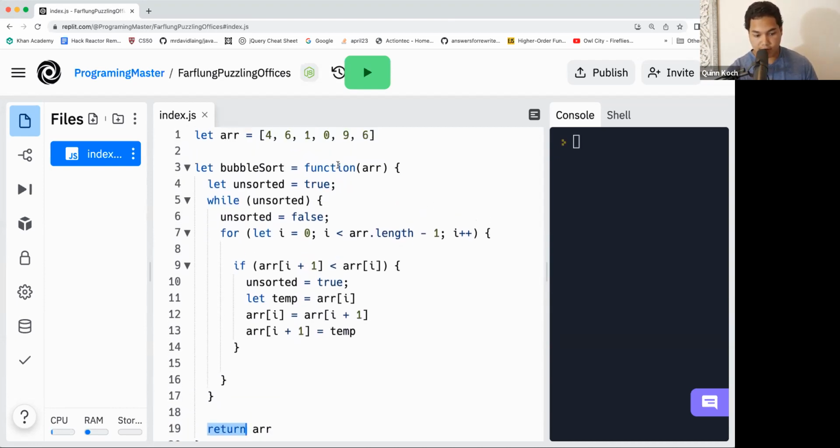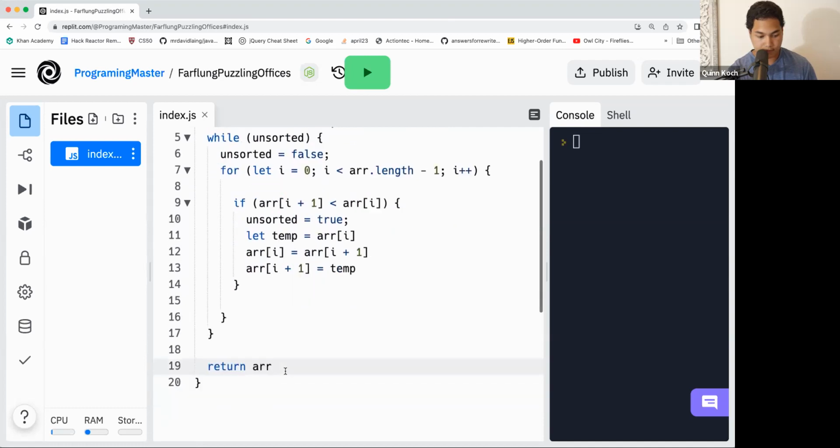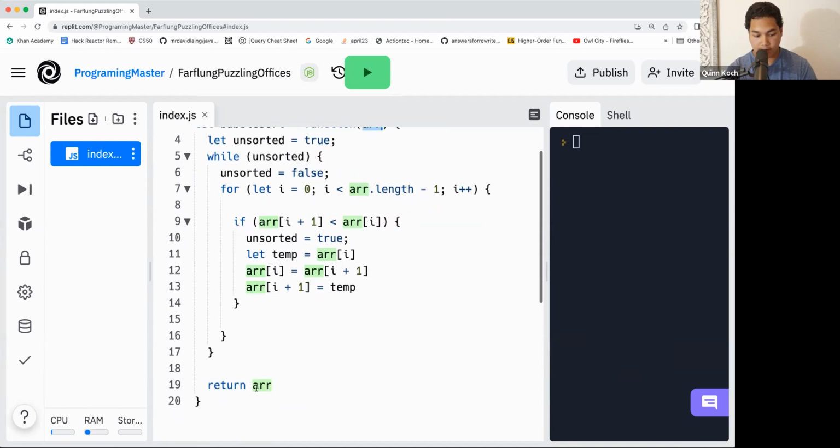Basically, the function will now give back the correct array. Return is sort of like the output for a function. The initial array here is the input. Return will give the output, the newly sorted array.